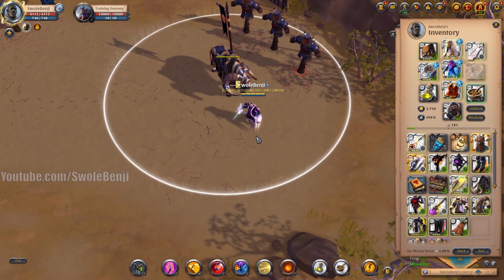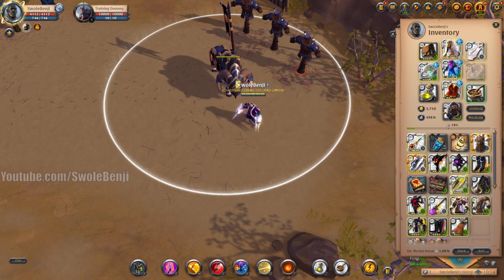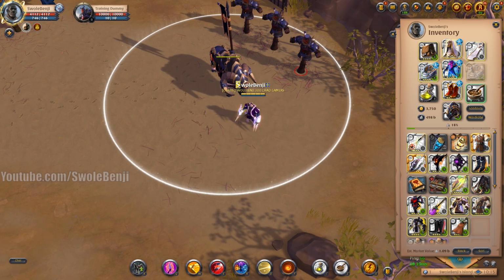So I'm still trying to figure out what the hell is the point. 100 million in the claws and you only deal 1,000 more damage? That sucks. And I've been trying all sorts of different weapon combinations.